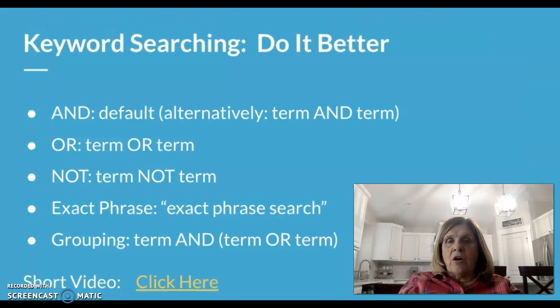If you are having a hard time finding sources, this video will help you either broaden, or if you are finding too many sources, how to narrow a search by using certain Boolean operator terms like and, or, not. Watch the video only if you are having a hard time finding your sources.